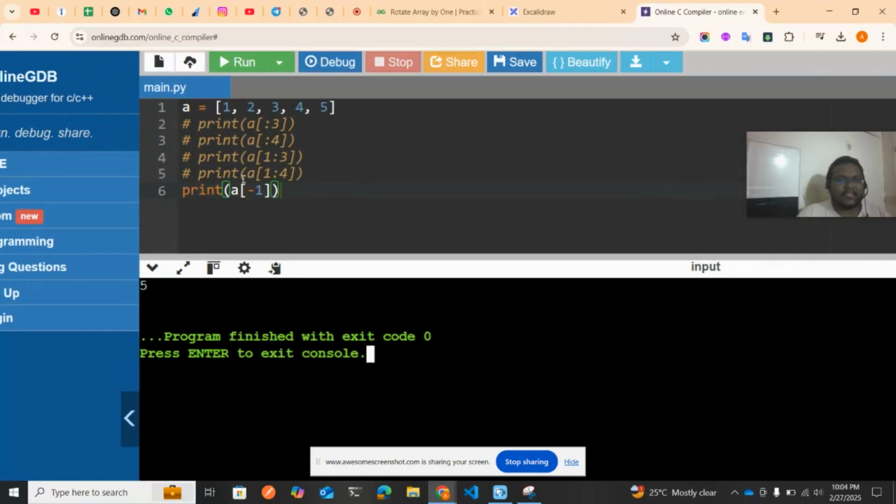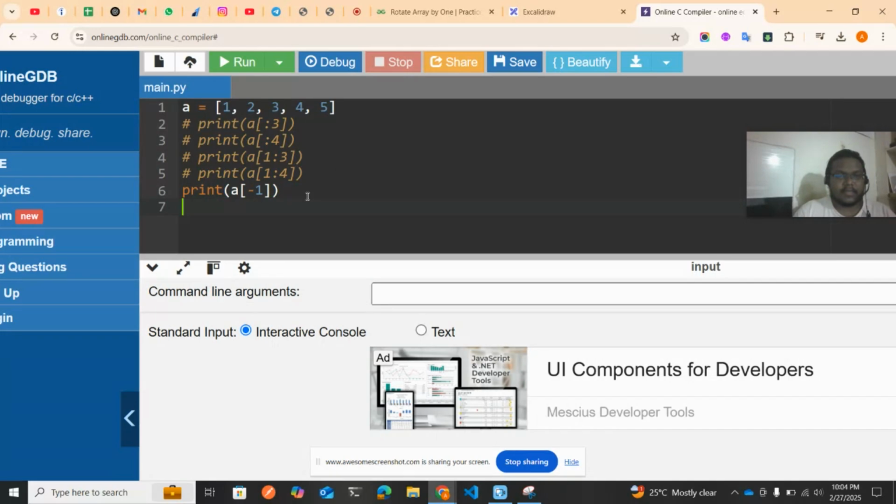Now you see, we got the last element as 5. Okay, Akhil, if I want to get all the elements from the last till 3, how can I do it? Simply print, till 3 you need to get. So what values do you need to give from the right side? From the right side you need to give -1, -2 and -3.